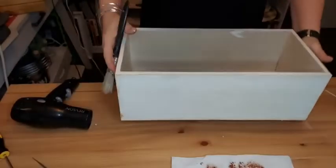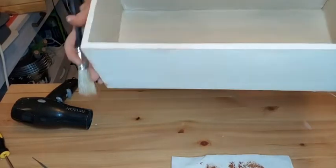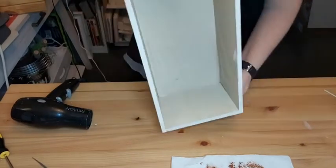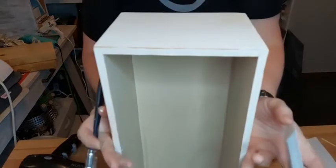Can you see it? I was just kind of adding some to random spots. There we go. And now let's change the angle of the camera one more time, and then we'll get down to actually decorating it. Excuse me. All right, so I'm doing a little bit more of the nutmeg. Can you see what I'm doing? There we go.